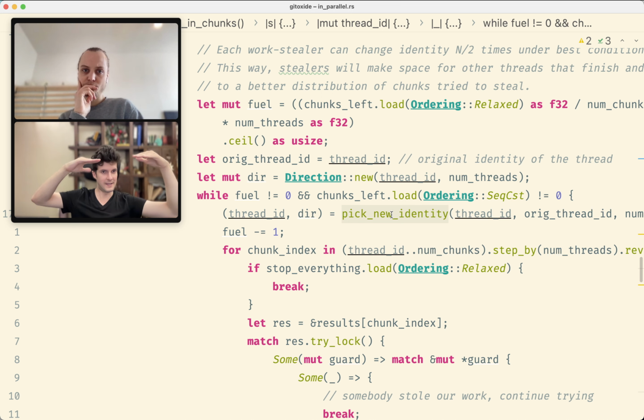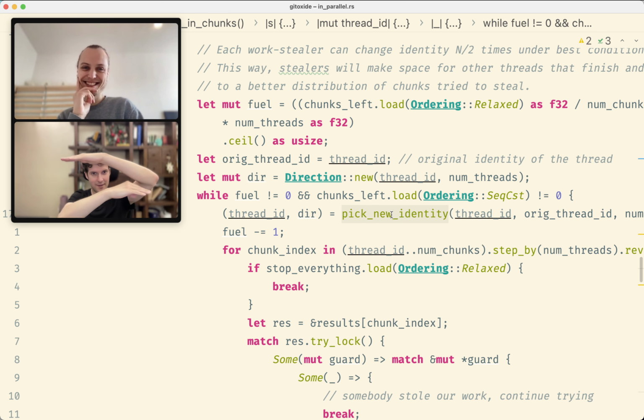So I'm already at the end. Okay, let's use this hand. It's at the end, and this thread is still working here in the beginning. And then this one has a lot of fuel, and it says, okay, I impersonate the other one. So it could impersonate anyone, really.